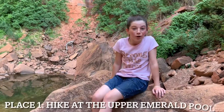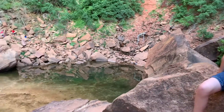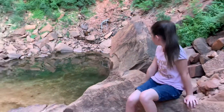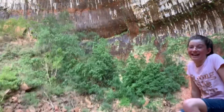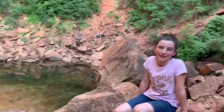So when you come here, you've got to go hiking. It's one of the best things to do when you come here. The first place we went hiking was Upper Emerald Pool. And as you can see, it's so beautiful. When we came up this hike, we saw a very hungry squirrel and you'll see that later. It's very beautiful with many trees — you don't see a lot of those where we live.